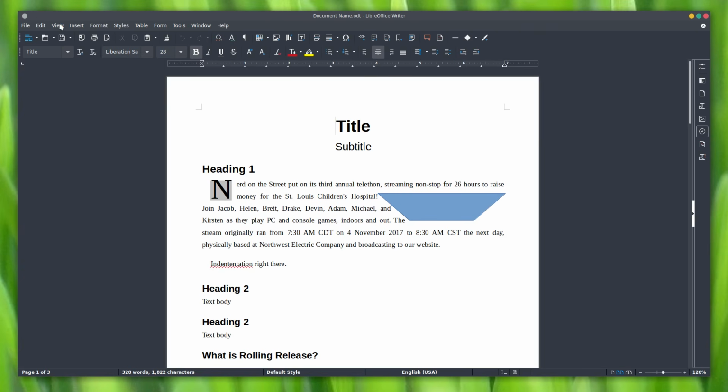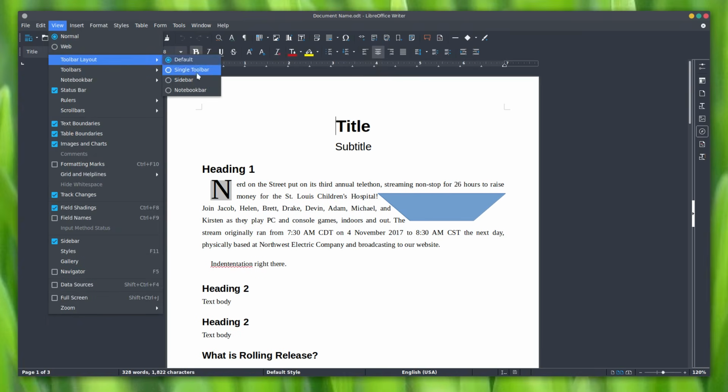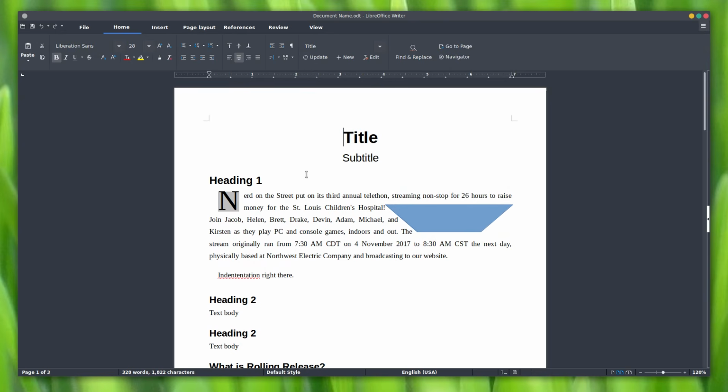Alright, now if we go up to View, we can go to Toolbar Layout, and there will be this option called Notebook Bar, and this is a little bit like the ribbon in Microsoft Office here. It's not the exact same, but it is similar, more similar than the default layout. So if you are addicted to the ribbon from Office 2007 and 2010, and I get it, I really liked Microsoft Office 2007. That was my favorite version of Office up until that point. So if you do want that ribbon looking layout, this is an option here as well. I didn't do the whole video in this layout because it is still experimental, but that is a thing that you can use.